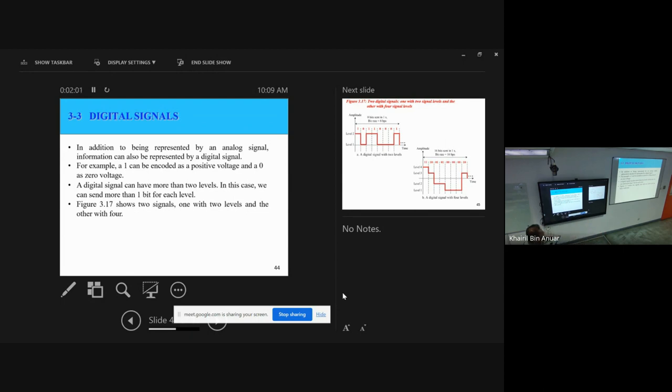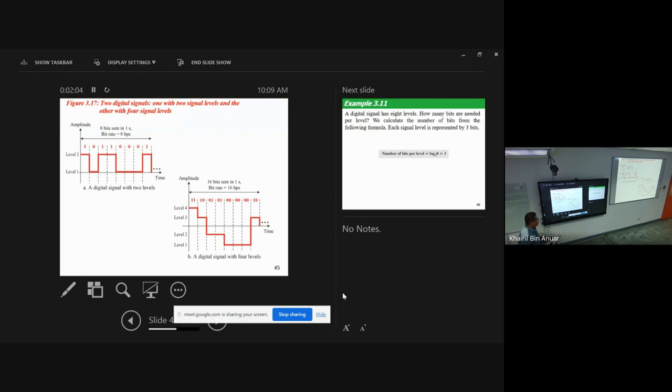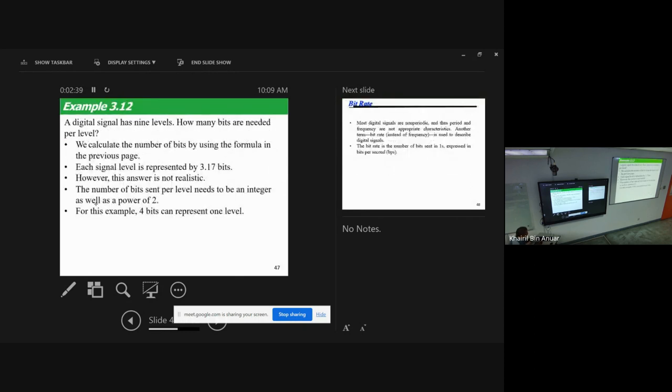So we have the 0 and 1, and it can be represented as 0 or 1, which is two levels. Or you can use 2 bits to represent 4 levels. You can have more bits to represent more levels. So with respect to this, if you just need 2 different levels, you can use 1 bit. So you can say the number of levels.